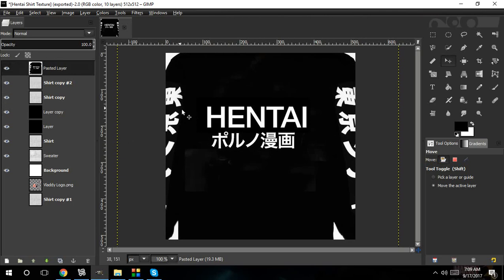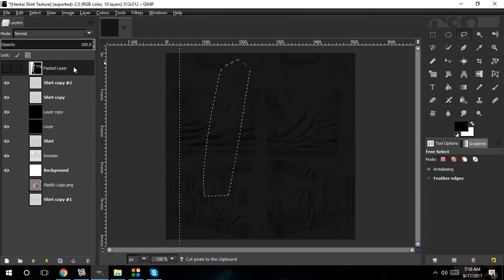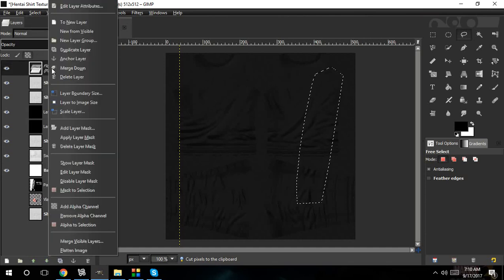One thing I really like is that the left and right sleeve are separate. Usually, to save space and file size, they would make the sleeve one. Basically they give you one sleeve to texture and it works for both left and right. Right now I am cropping out what I want. That is the right sleeve. Just like I would a mesh head, I just cut that out. Let's put this at the last layer because I might need it later. And then I'm pasting it.